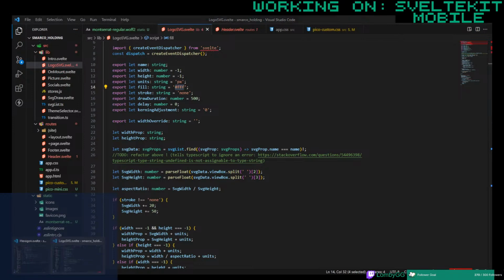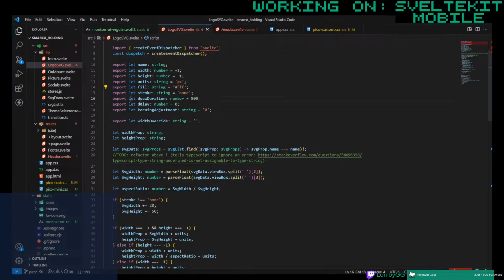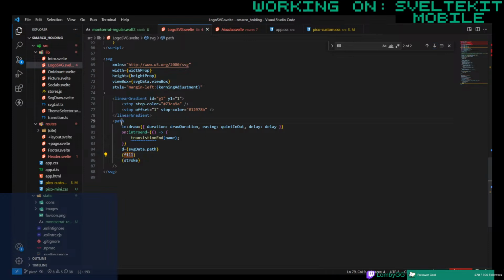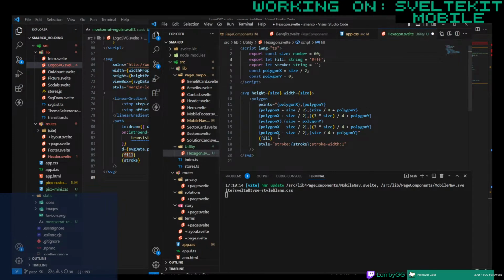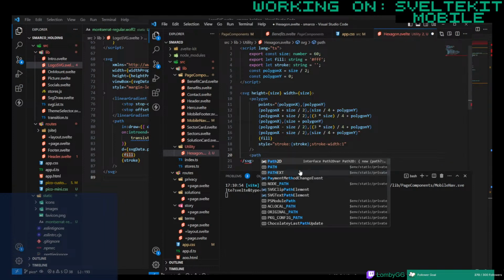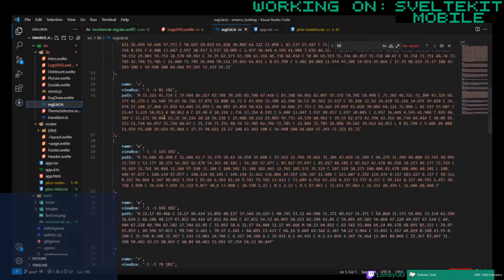So just that it needs a default value. That shouldn't matter. And then where we're using it, let's just see. Yeah, we're only using it where we're putting it in. I wonder if path has got a separate setup though. Let's just do a path element in here as well. Where's a simple one? Let's do that one.